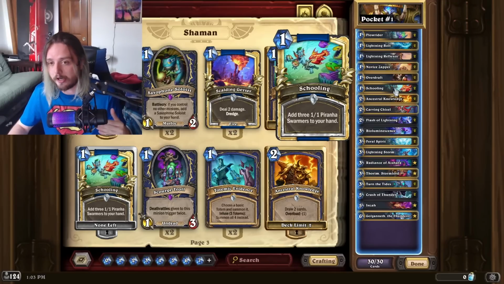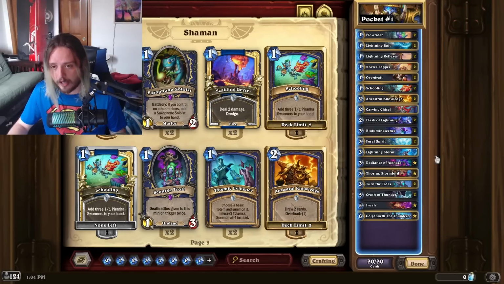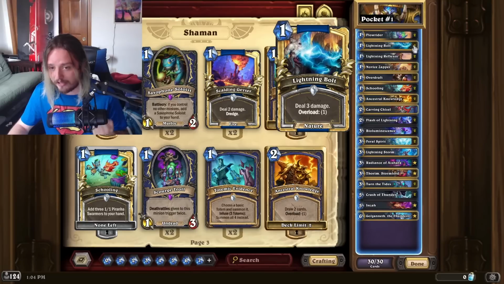And like I said earlier, there are some instances to where you don't even have to do a Flash of Lightning or Radiance of Ashara mana cheat turn. You can just kill your opponent outright with tempo because you have Novice Zappers and Lightning Bolts.